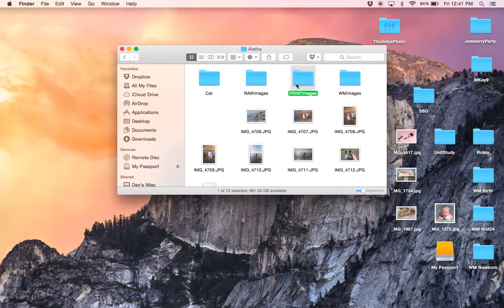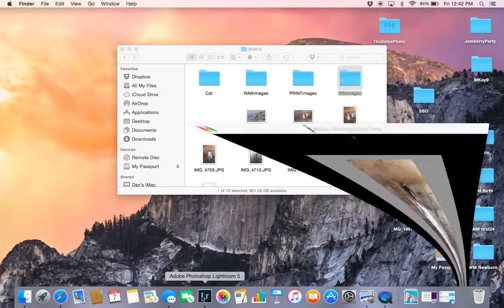If we have an image that we want to print, the best way to print it is via full resolution. And full resolution is not good for Facebook. So the print ones, there will be no watermark. It'll be full resolution, perfect for printing. For Facebook, we're going to do a watermark image, perfect for sharing on Facebook and other social media. So let's get going. Lightroom.